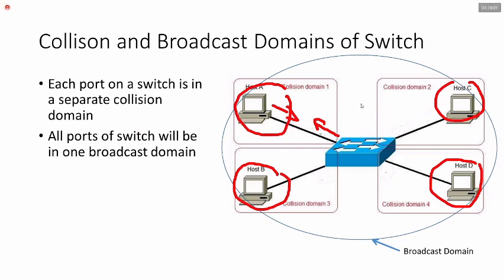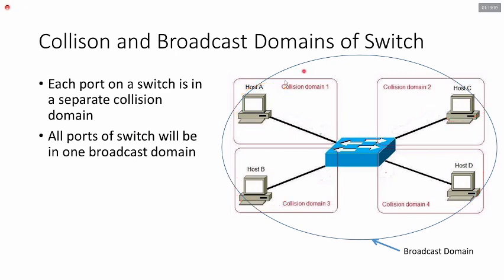Then broadcast. What about the broadcast? Let's assume A is sending a broadcast message. Broadcast message means send this to everybody. A is sending a send-this-to-everybody message, a broadcast message. Then who will get it? Who will get it? Broadcast, it has to be sent to everybody. What will the switch do? Broadcast to everyone. Broadcast to everyone, right?